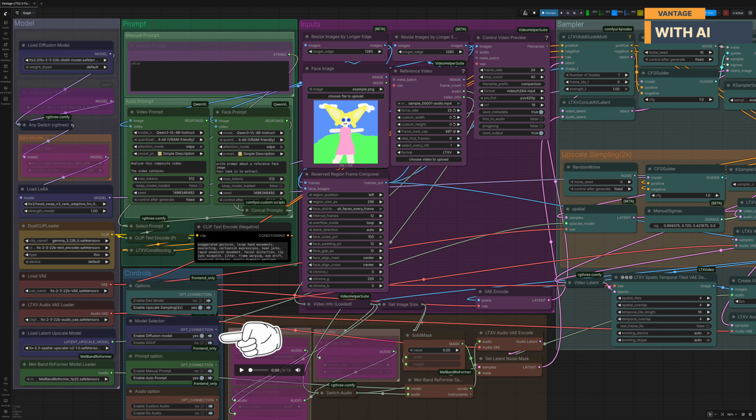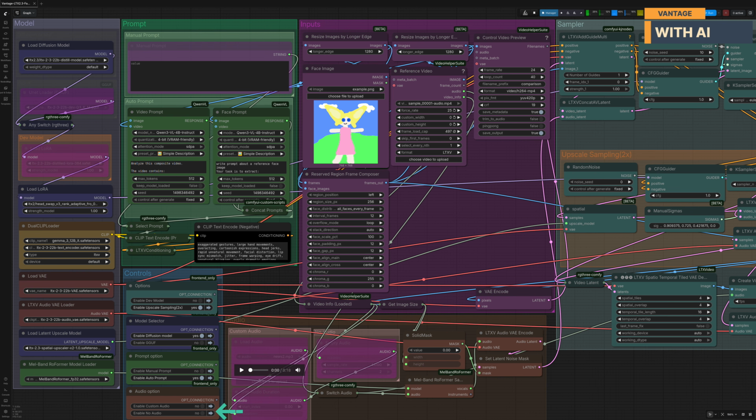Then we have the model selector toggle, where you can switch between safetensors and GGUF formats. You can also choose how prompts are generated. Manual prompt for full control, or auto prompt, which uses Qwen3VL to automatically describe both the face and the scene. Next is the audio controls. Leave both toggles disabled to use audio from the input video, enable custom audio if you want lip sync to match a custom audio, or enable no audio if your input video has no audio.